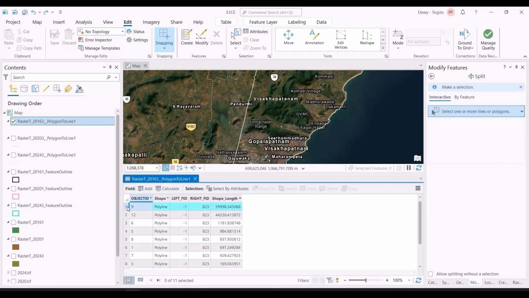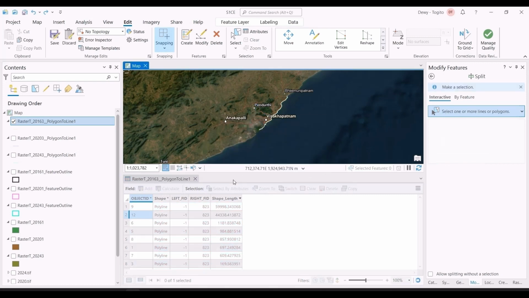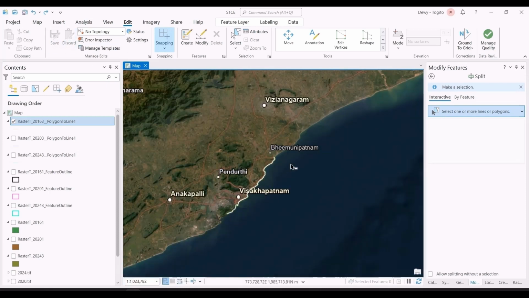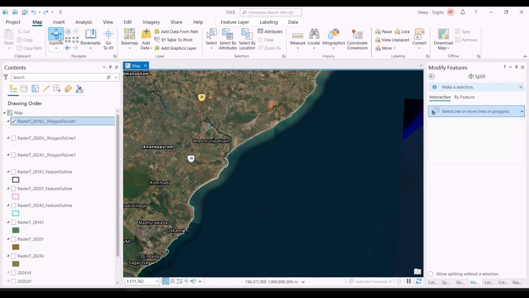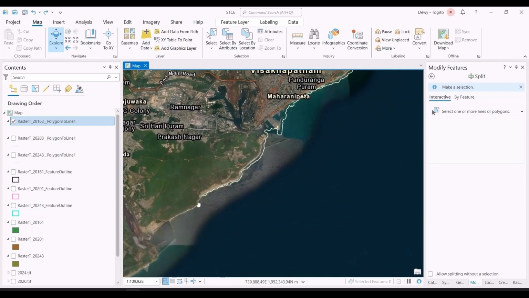We can just click on that particular row and see. The largest line is the other outline, but the second largest one corresponds to our shoreline. So we'll delete everything else and just preserve the second largest polyline, which we have artificially cut off from the main shape. We've saved this and our new shoreline has been generated. So this is the output that we were craving when we had initiated our study.